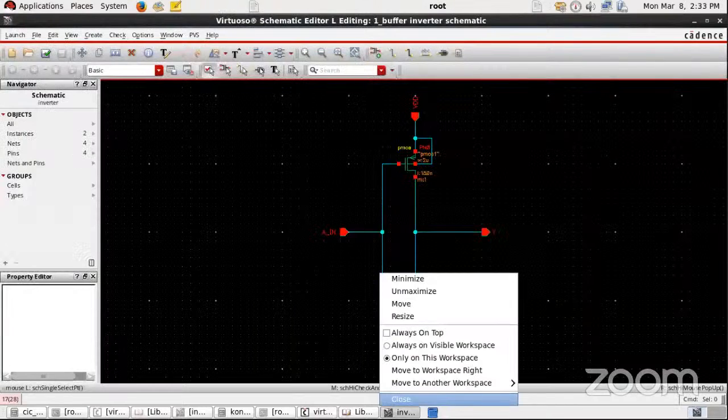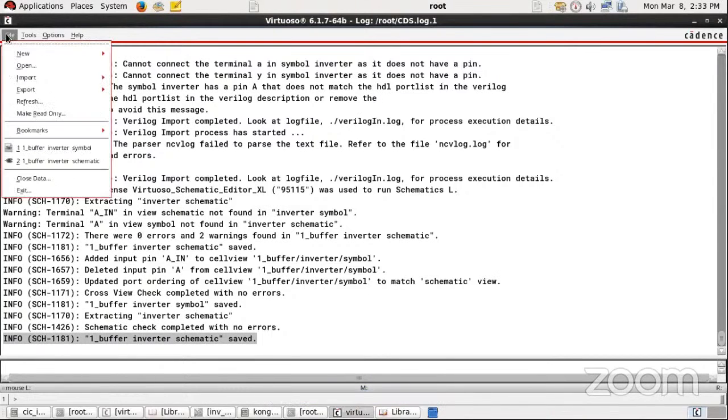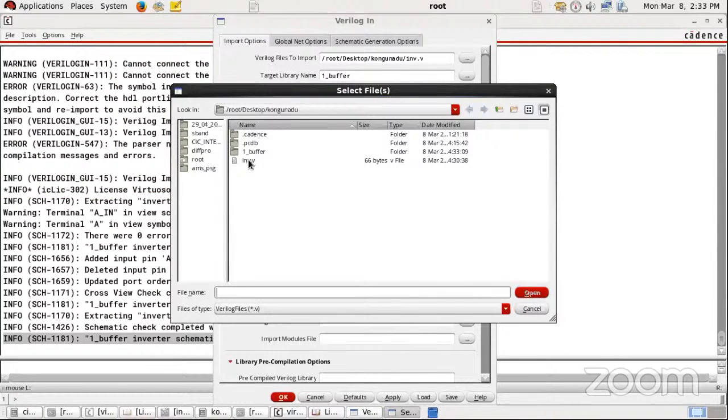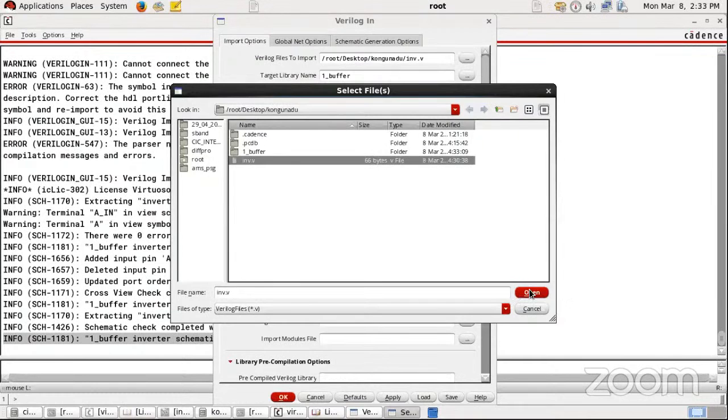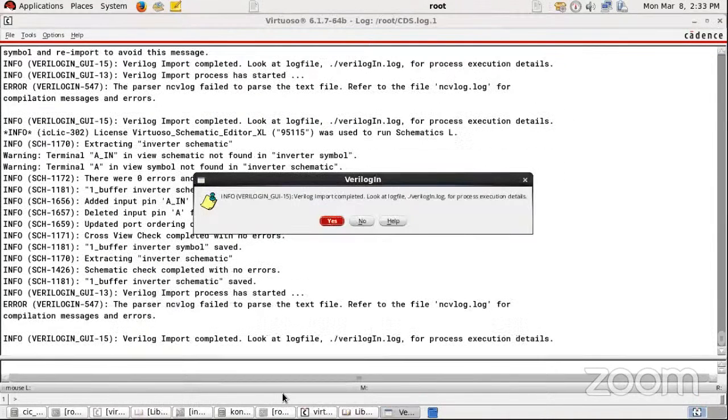Everything is fine now. Let me go back to the command interpreter window and I'll import the Verilog file. inv.v, click on open and say okay.